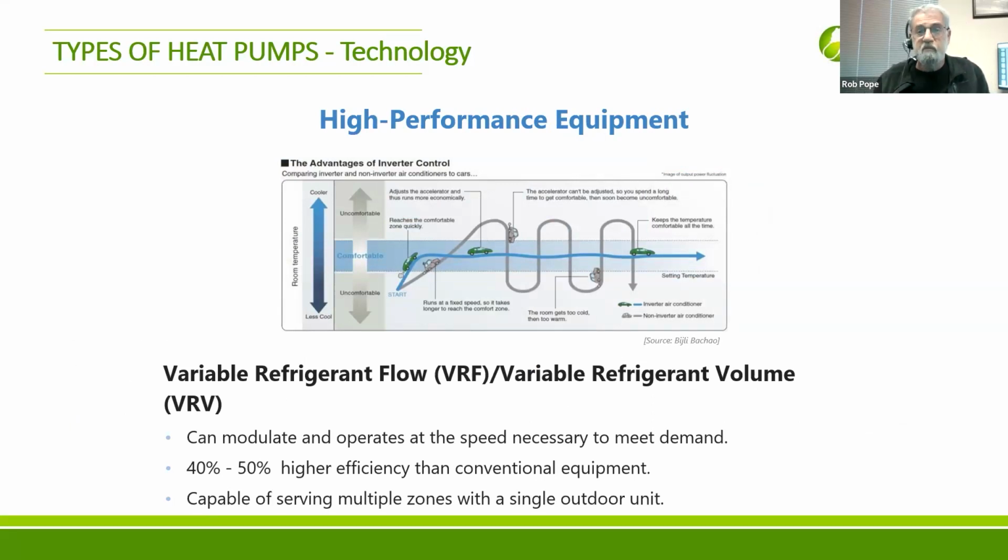Even a two stage is on or off, just in different stages. Variable modulates up and down, and it load matches. So it sneaks up to the load requirement of the building, so the compressor is quietly coming on to match the load and modulates according to the load during the cycles. Extremely efficient, a lot more quiet. And the other benefit of that technology is you can have one outdoor unit and multiple indoor units, sometimes referred to as a multi-split. So it really revolutionized the way we look at heat pumps for homes.